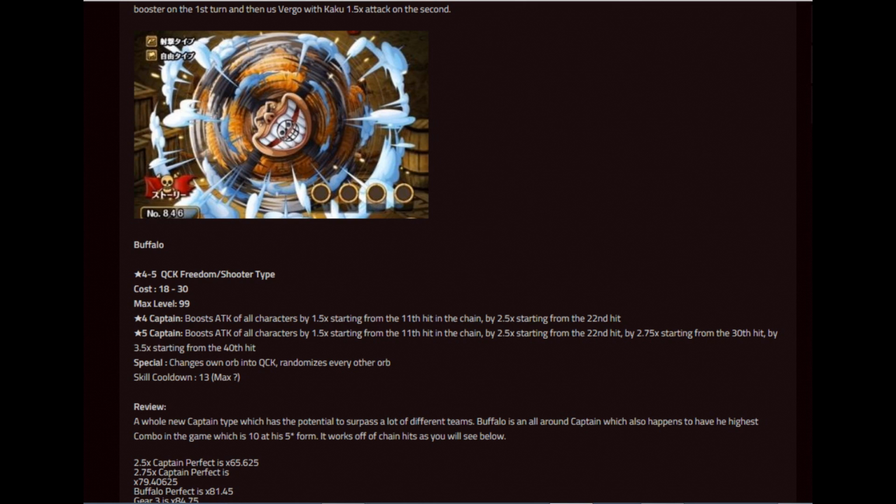So get those guys, maybe Onigumo, maybe a Kuro, and if you start off with a Buffalo when you're re-rolling or something, it might not be bad. Even the new Lola that just came out has 8 combo apparently. So again, check out the graphic down below in the description. Buffalo is someone I'm really excited about, and I'm not even done. So that's his captain ability.